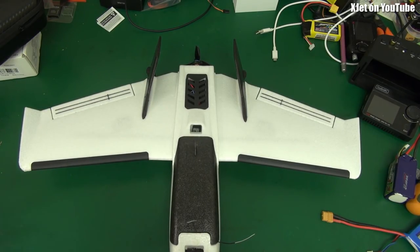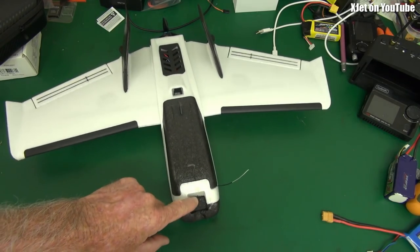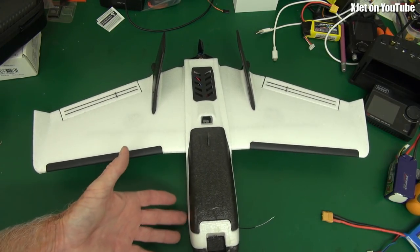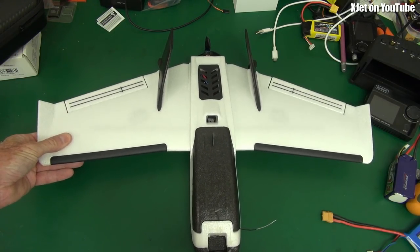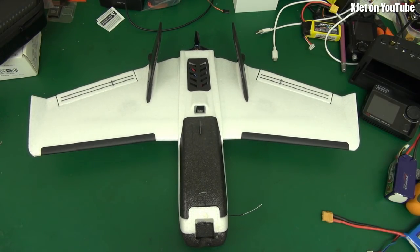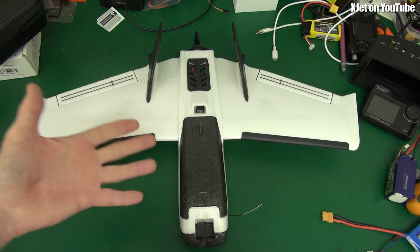This is really handy because the other benefit of the sub 250s is that not only are they durable because there's no mass when you have a crash, and trust me, I've had a lot of crashes with this thing while I've been trying to get the bugs out of it. But look, it's still in tip-top shape, hasn't fallen apart. And this is the typical Zohd, fairly soft, fairly brittle foam. So the low mass makes a huge difference. They're not only light and very durable, but they're also easy to transport. You don't have to break it down, you just throw it in the back, throw it in the glove box, stick it in your back pocket if you want to.